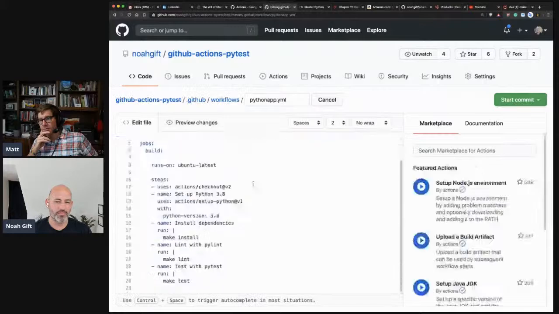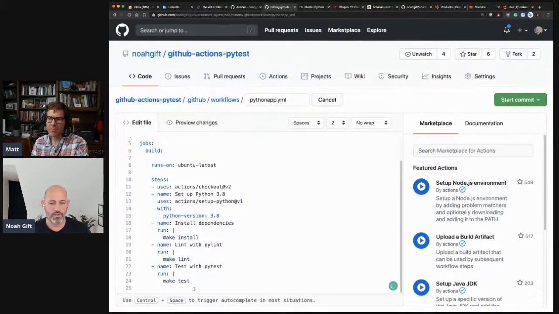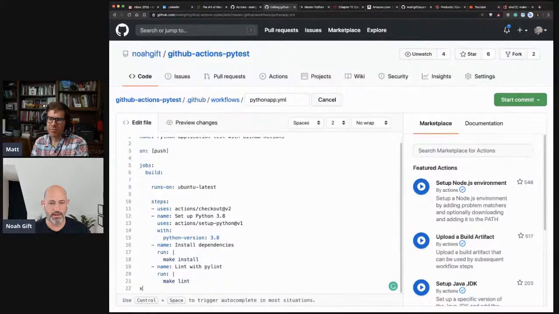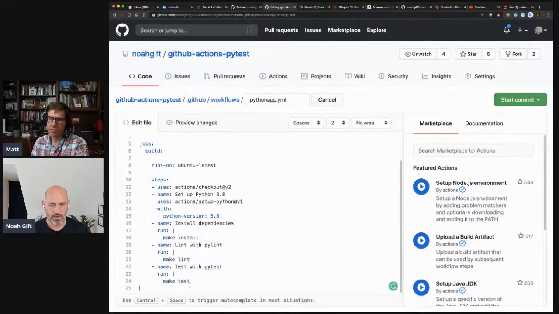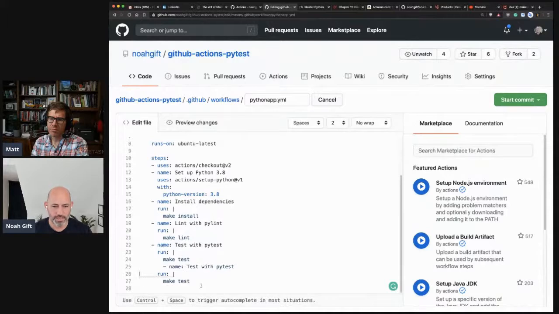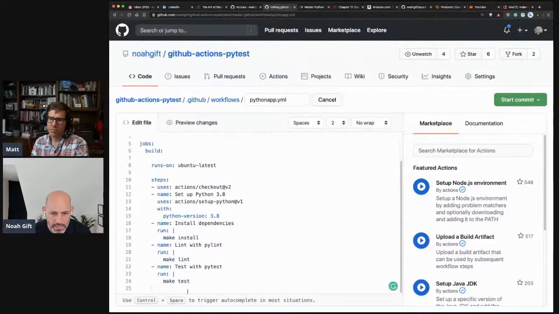And I think this is probably the steps I would recommend: lint, install, lint, test, and then if you want to get real tricky, you also could add an optional format so that you would see if there were formatting tweaks that you needed to make here. So let's see, what do I need to do? I just need to add this.